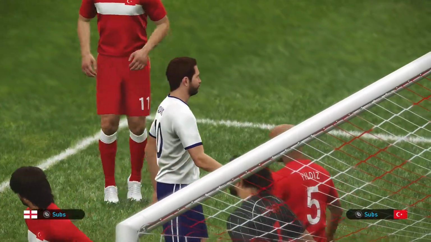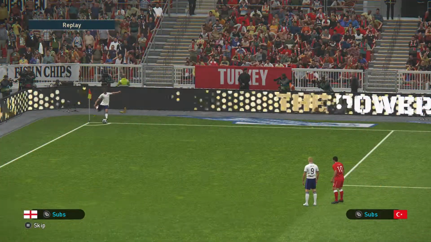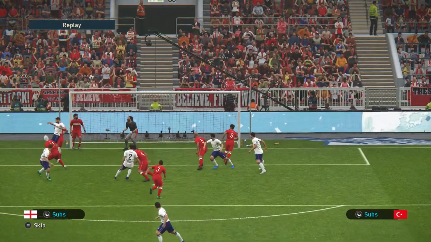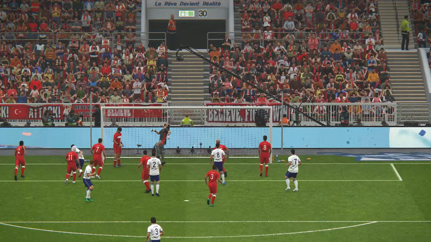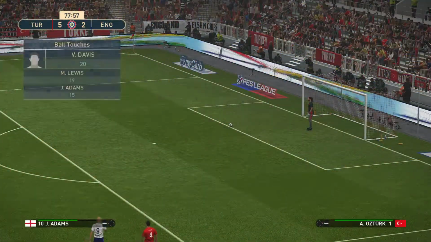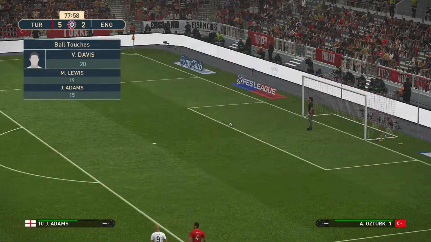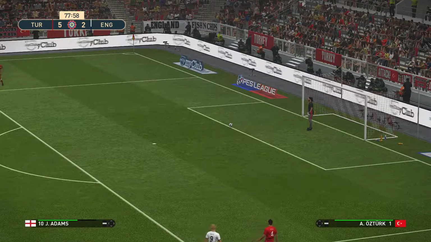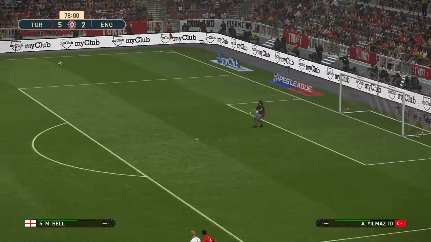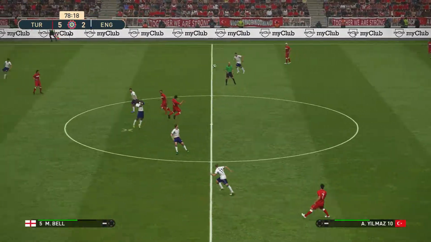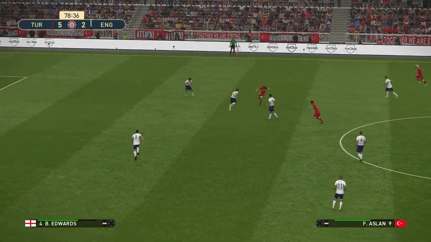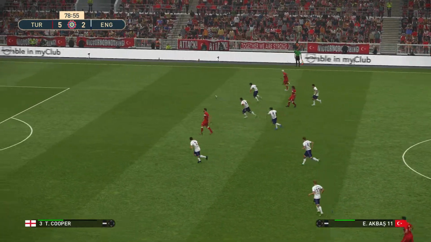Adams over the bar. Adams is on a hat-trick. Aslan of Turkey is on a hat-trick. And Yilmaz already has his hat-trick. What a game this has been. And there might be more to come.